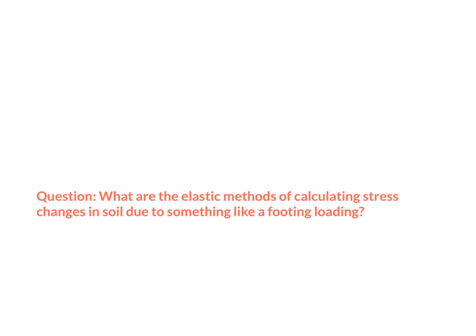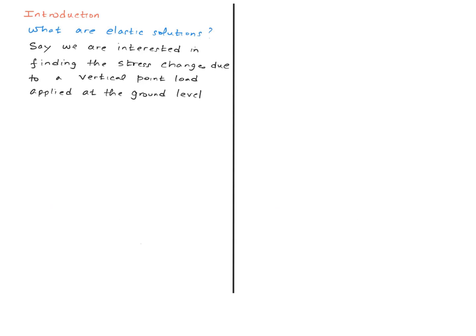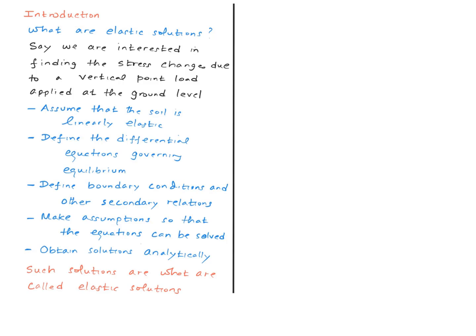The question that I have is, what are the elastic methods of calculating stress changes in soil due to something like a footing loading? Let's talk about what elastic solutions are. Supposing, say, we are interested in finding the stress changes due to a vertical point load applied at the ground level. First, we assume that the soil is a linear elastic material.